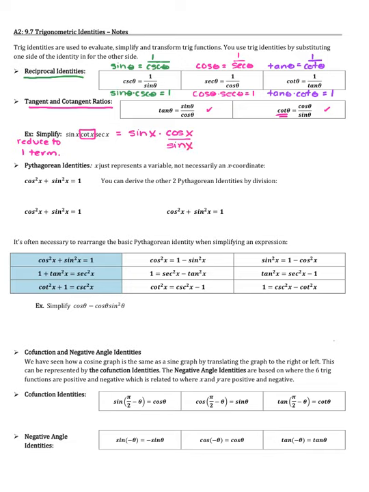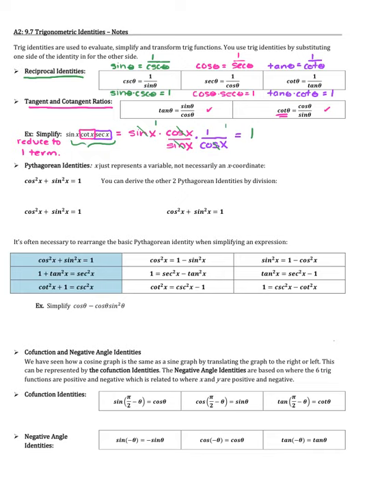This is how you do identities. It's basically substitution. I'm then going to substitute secant with 1 over cosine x. And now we look back and see, can I simplify? Well, this will cancel to 1, and this will cancel to 1. So this whole phrase here cancels to 1. And that's kind of cool, because 1 is way easier to deal with than sine x times cotangent x times secant x. That is what we do when we simplify. It's basically substitution with another version.